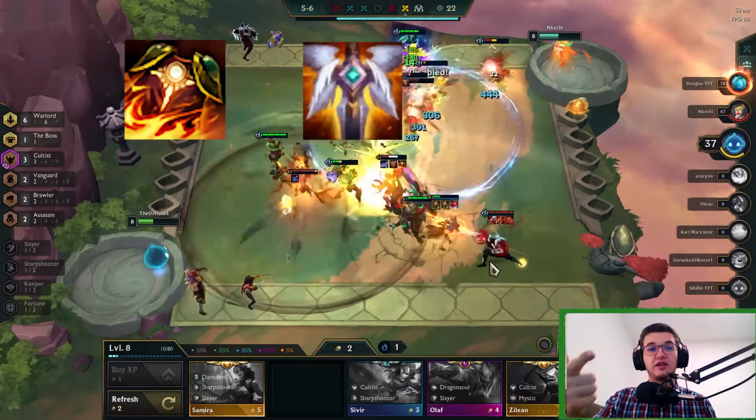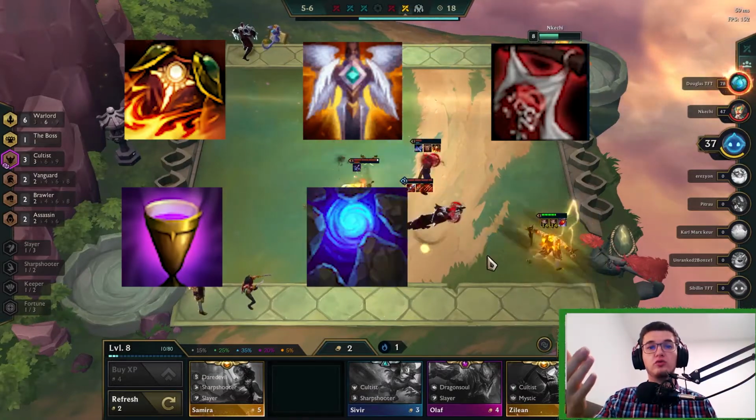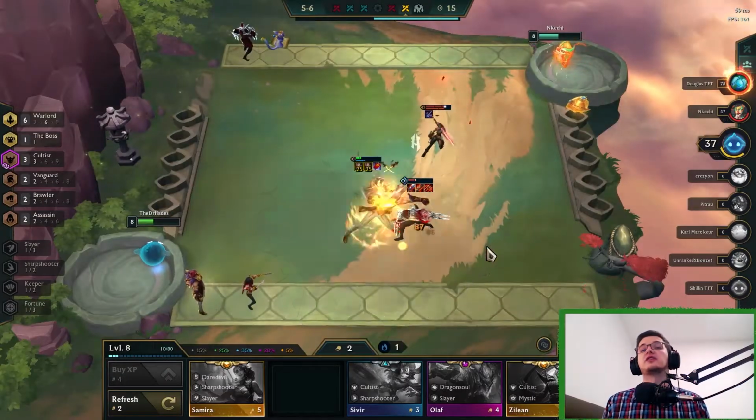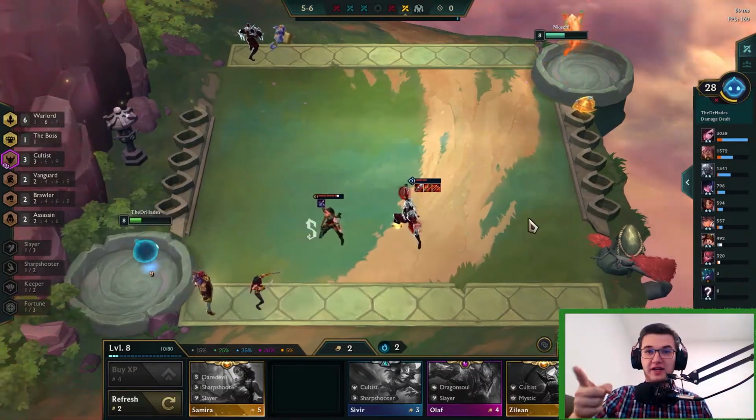What items are always useful to make? Very simple. Sunfire Cape, Guardian Angel, Zeke's Herald, Chalice of Favor, Blue, Morello. All these items are probably useful in any of the late game comps that you might use later, so build them and give them to your most suitable champion on the board. Get into a win streak, and after that tell me in the comment section that you did it.